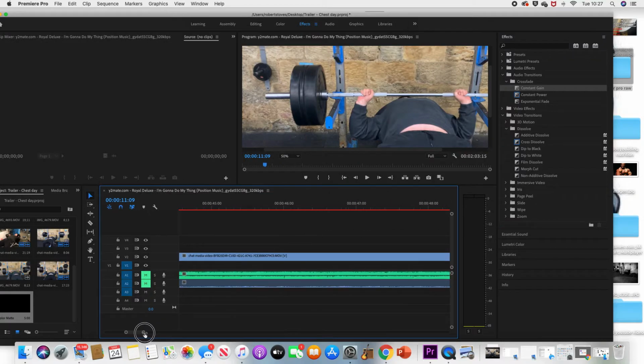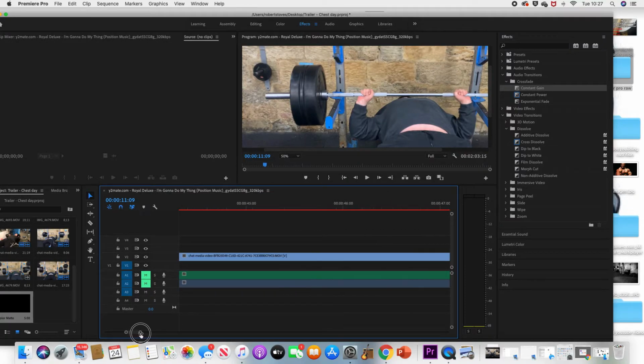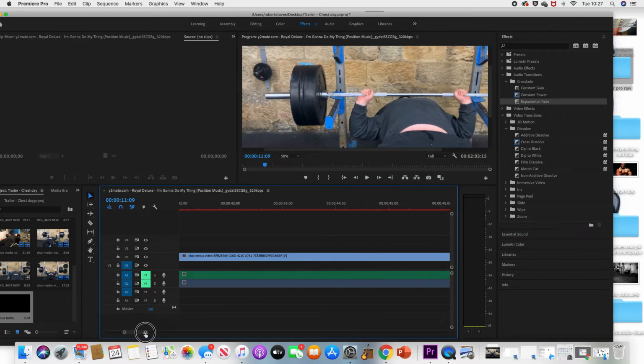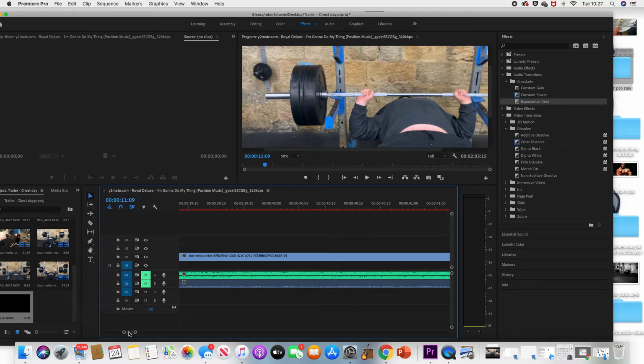As well, you can do this at the end, which I will be doing. So what you do, I think it's called exponential fade, so you get this bit here, like that. So the music will slowly go from loud to quiet, so it works well. So that's what you do basically, just to get your videos looking nice, especially if you're doing a trailer sort of thing.